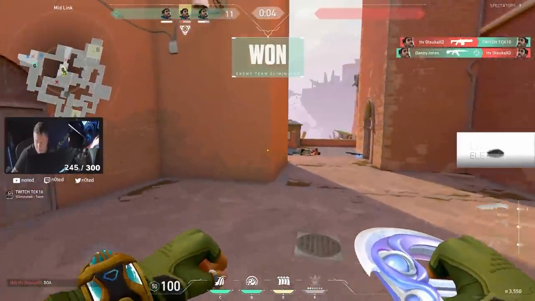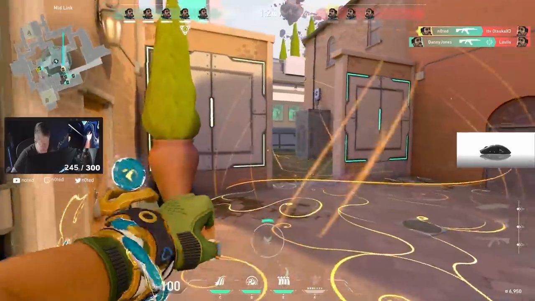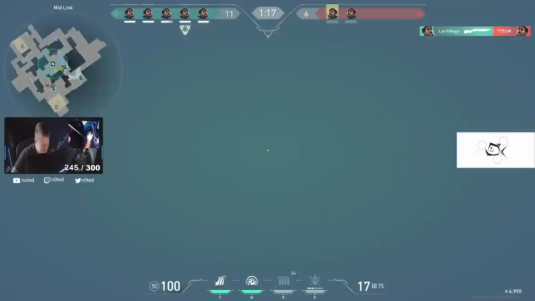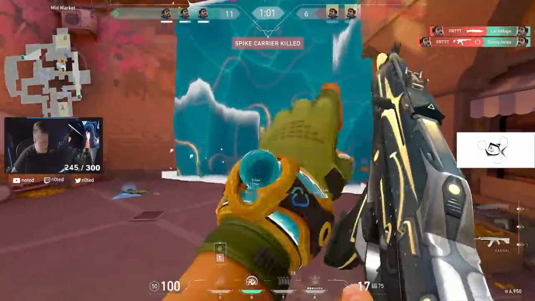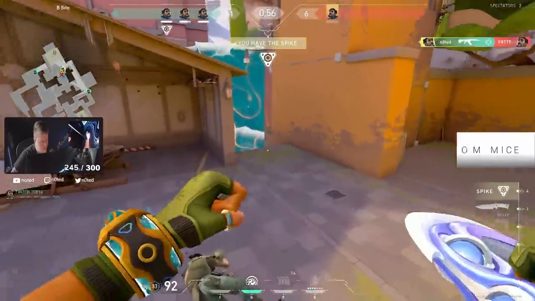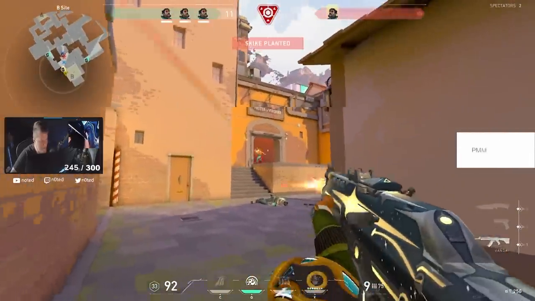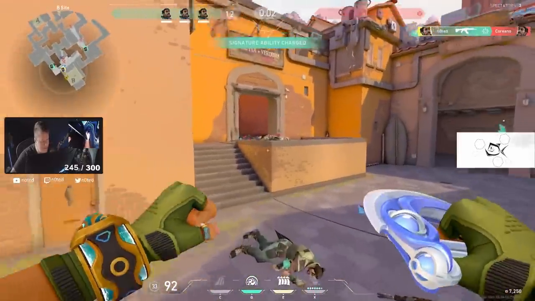Reloading. There we go. There's something in my eyes. Got ya. Dude, there's something in my eyes. Holy fuck. Spike down B. One enemy remaining. No charges. Spike planted. Ow. That's the last one. The 360?